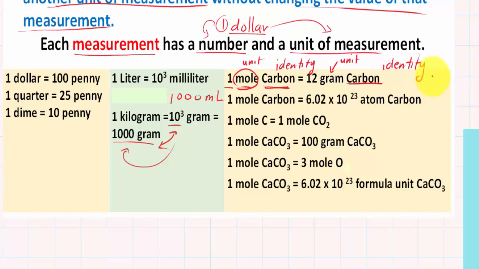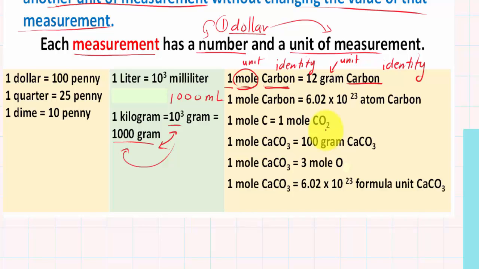So don't get confused with carbon as a unit, but carbon is now part of the unit because we are talking about moles of carbon. Down here, you can talk about moles of C, which is carbon, and then all of a sudden we have moles of carbon dioxide. Are moles of carbon dioxide and moles of carbon the same thing? No, their identity needs to be the same. Once you change the identity of a substance in chemistry, you also change the value as well.